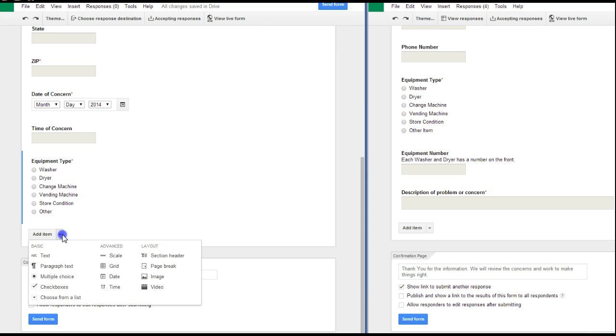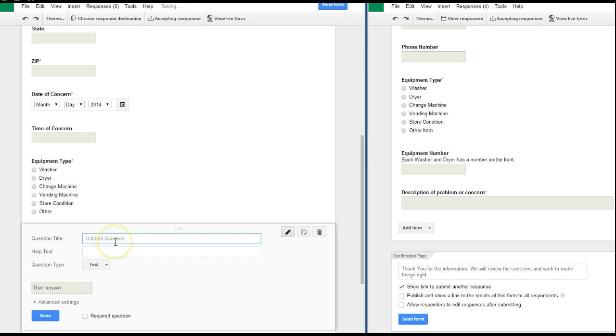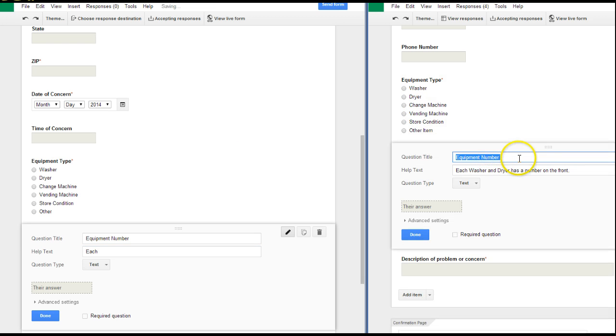We get down into here, add the item. We're going to add another text. Equipment number. I'll just copy it over. Cheat a little. So put that one in there.